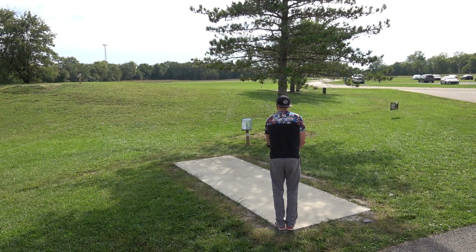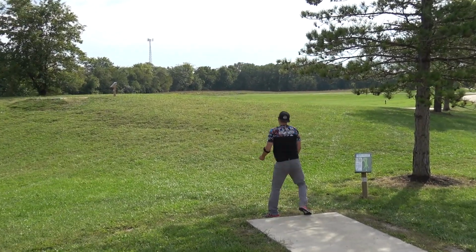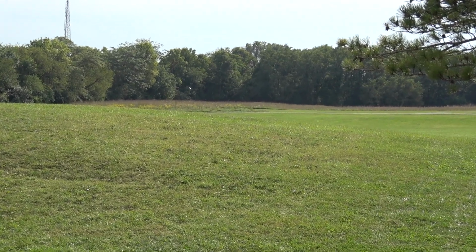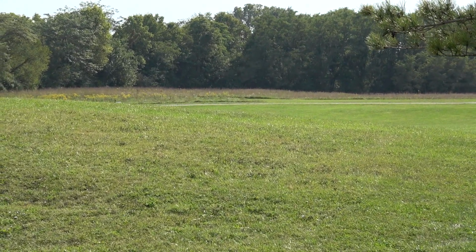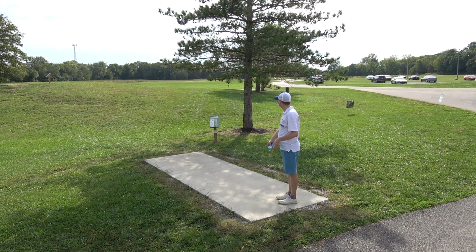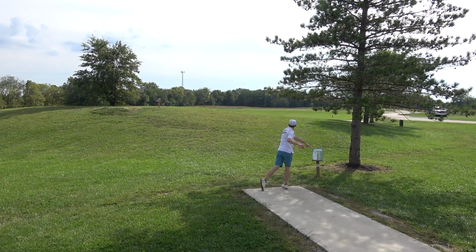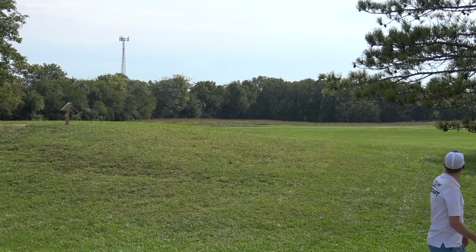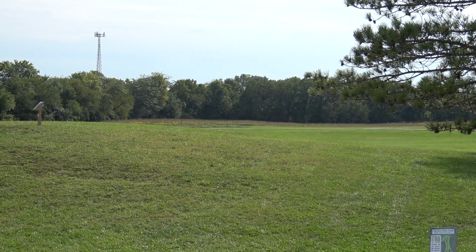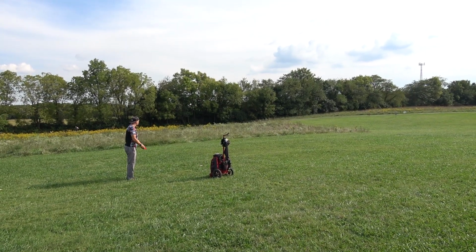Yep. Harley putting a good move on that disc. We all know that he can put it out there. Tony no slouch either. He's really added some distance to his game this year. I think we had a decent headwind here. You saw Tony put some Anheuser on it there. But again, you don't have to put insane distance on it. The hole measures like 680 feet, so it's very rare that someone's going to get a 2 here. And Matt putting a good move on it there, putting it in the fairway.